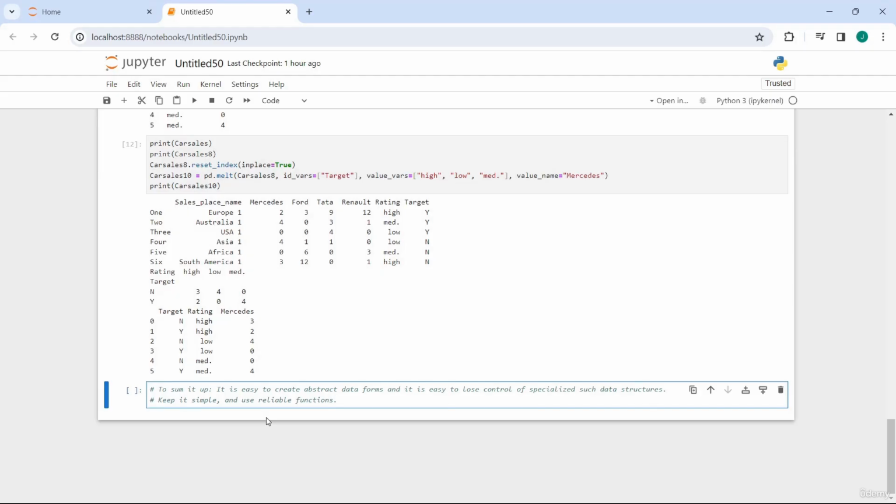Alright, in this video you have learned a lot about the fundamentally useful Pandas transpose, pivot, pivot table and melt functions. And these functions are powerful and flexible functions for reshaping and transforming the data frame. They take some skill and knowledge to use with ease and comfort, and the guiding word should be simplicity when using them.